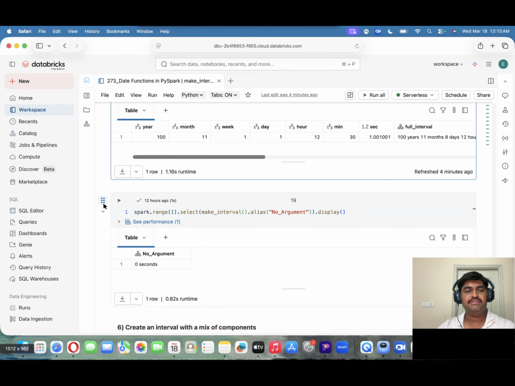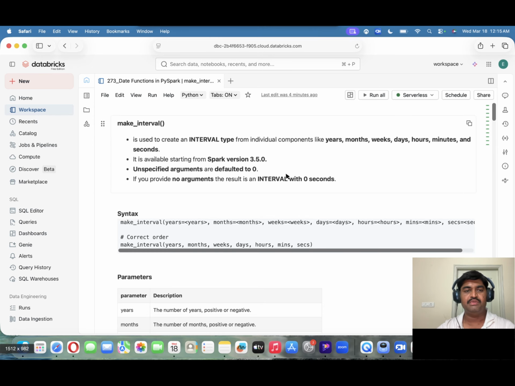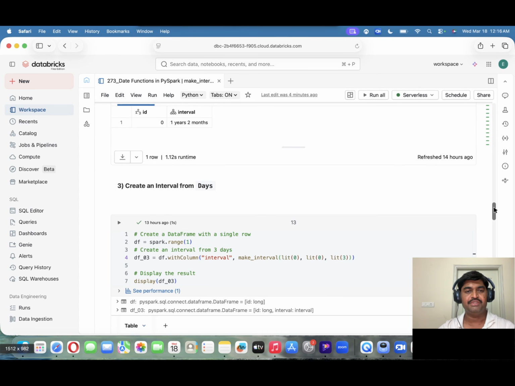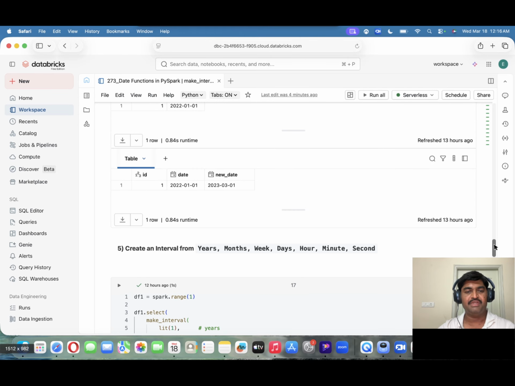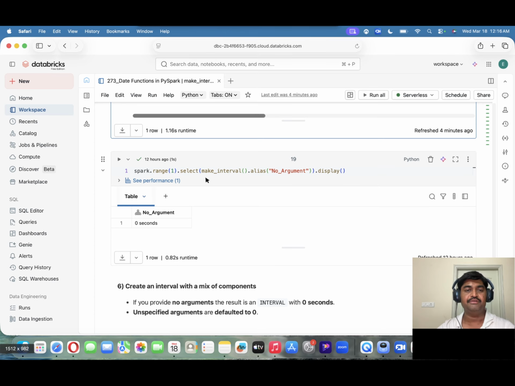Okay, next, at the starting we have one more input. If you provide no arguments, then the result is an interval with 0 seconds. For this, I'm writing spark.range(1) without passing any arguments.